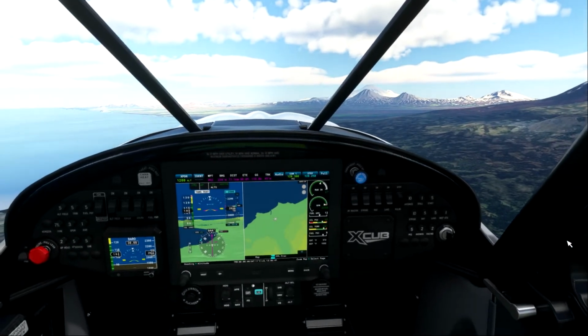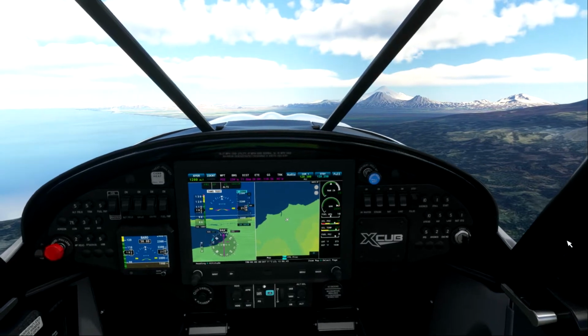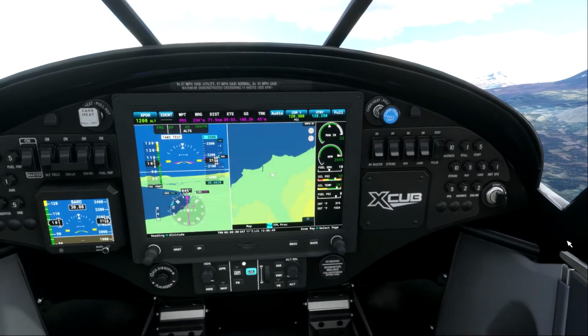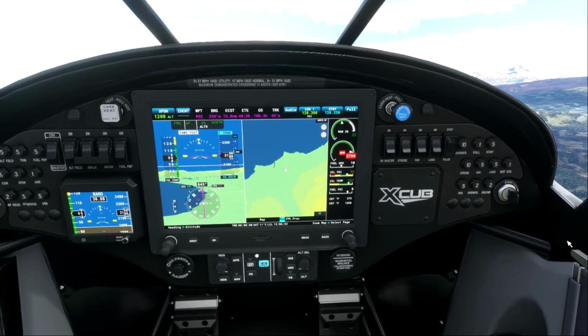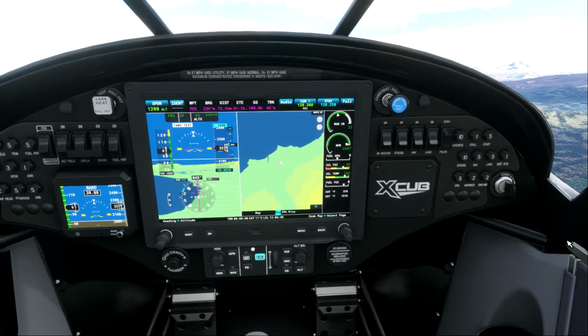Bring back just a bit on the throttle. 22 inches of manifold pressure, and just cut back a little bit on the RPM to keep it from going into the red.